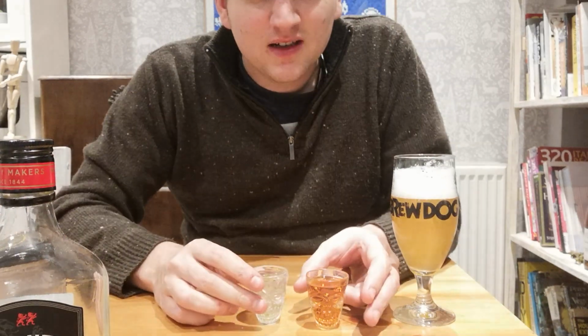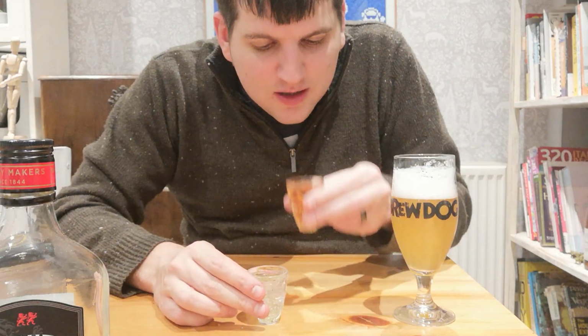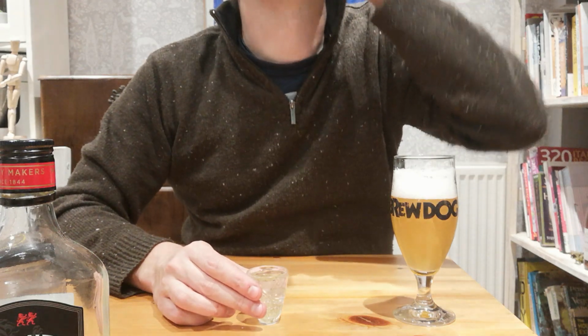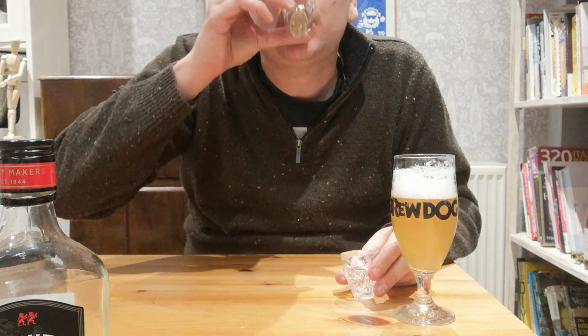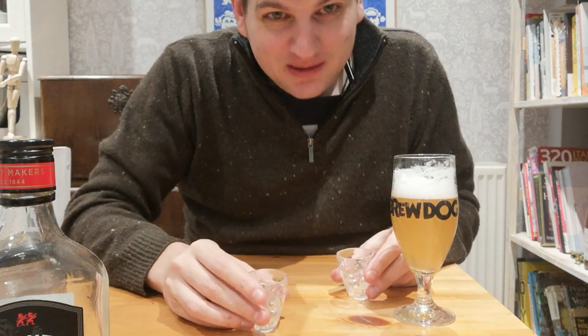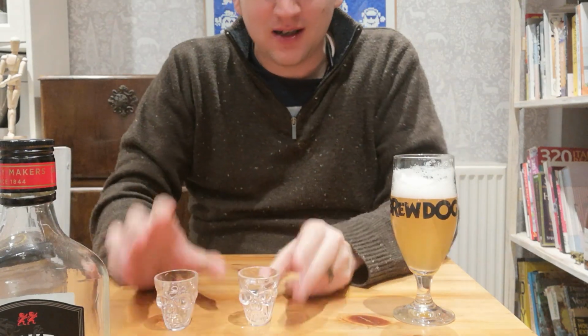All right, down the hatch. I think the trick is to get the pickle shot down as quick as possible after the whiskey shot, or else you start to get that burn. You start to choke a bit.